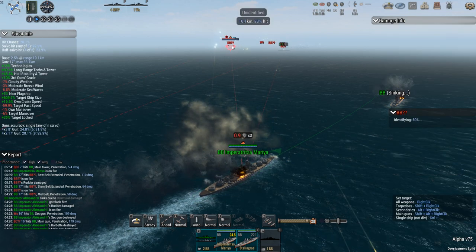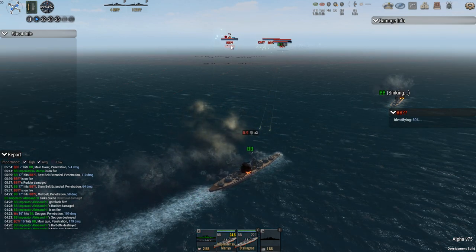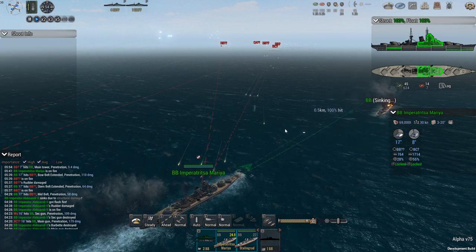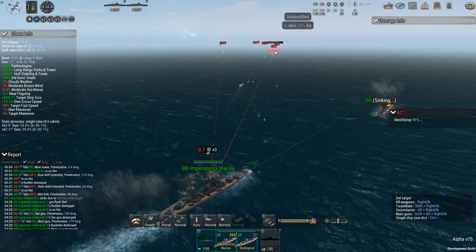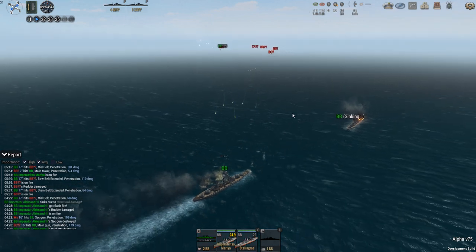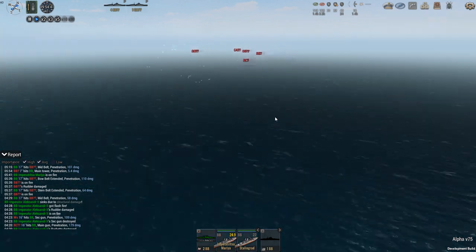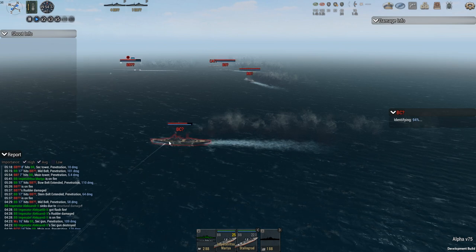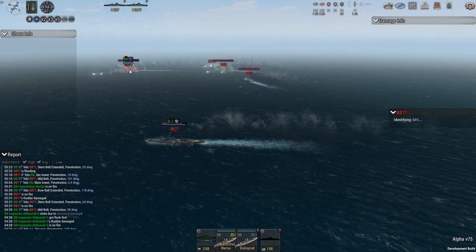Imperatrice Maria currently opening up. Shells are in the air, and the shells have an almost 30% chance to hit the target. Identification is 91, and since all of these ships are the same class, I can tell you exactly what we're shooting at for every single ship. You just won't get the names immediately.